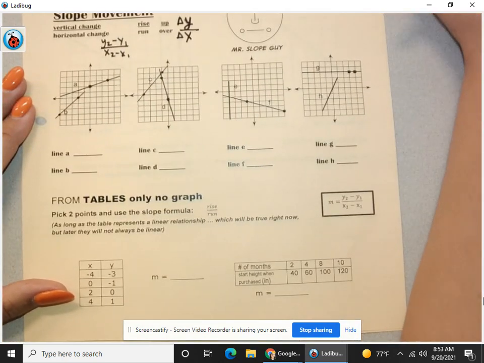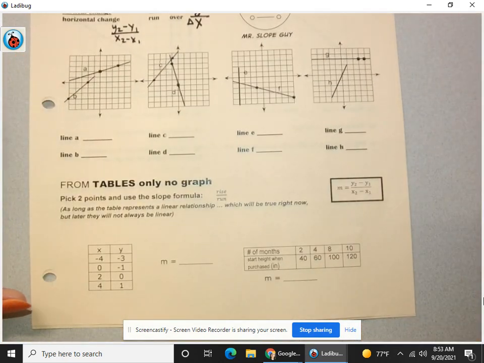Now, when we're talking about slope of a graph, you're just looking for the change in y for the change in x. How much do I rise? How much do I run? Y'all are honors kids, I get that. I'm going to teach it to you like I teach it to my regular kids because I want to make sure that we understand it for at least the first couple, okay?